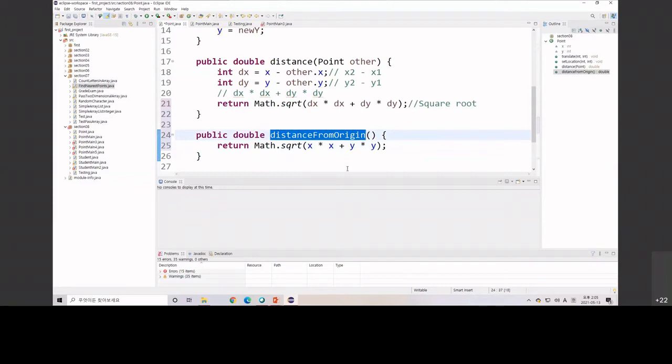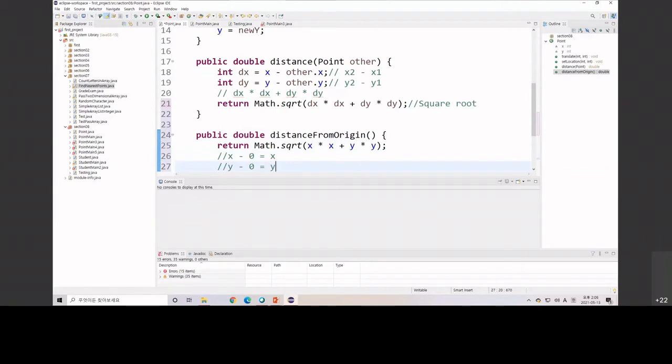Because x minus 0. Okay, that's right. Because x minus 0 equals x. That's correct. Thank you for the answer. So we have x minus 0 equals x, and y minus 0 equals y.